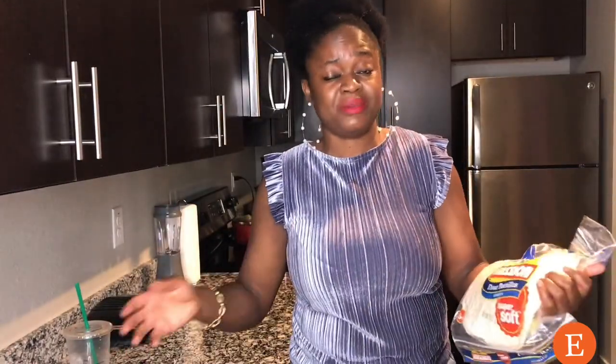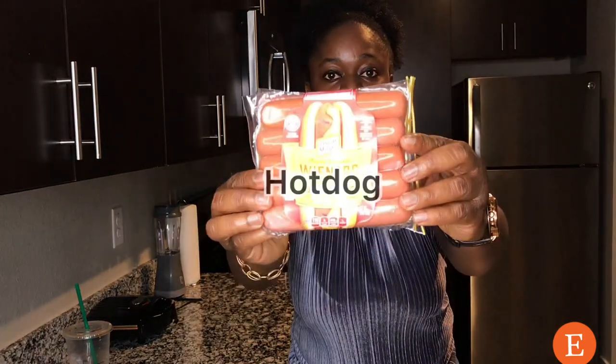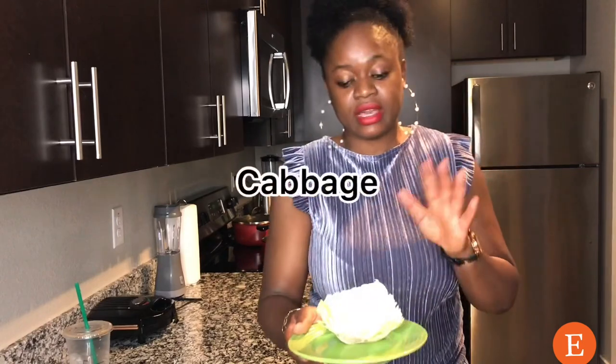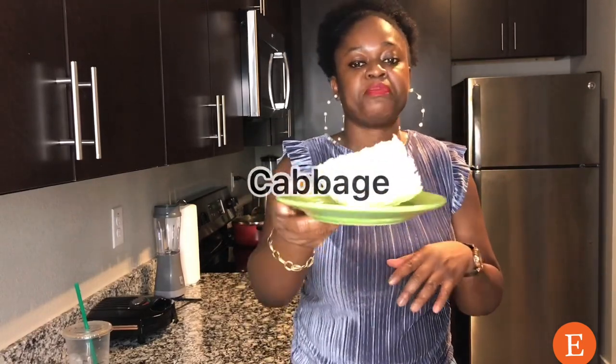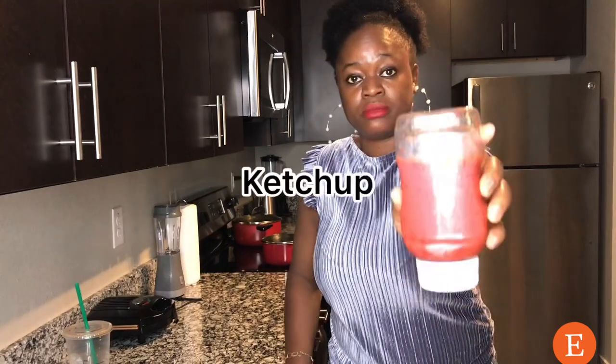Anywhere you are, this bread is pretty easy to find. You can get a white one or wheat one depending on your taste. Next we have the hot dog. This hot dog is made with turkey, chicken, and pork, so there are different kinds — a pork one, a chicken one — use the one that suits you. We also have the cabbage and the chicken breasts, which can be gotten anywhere.